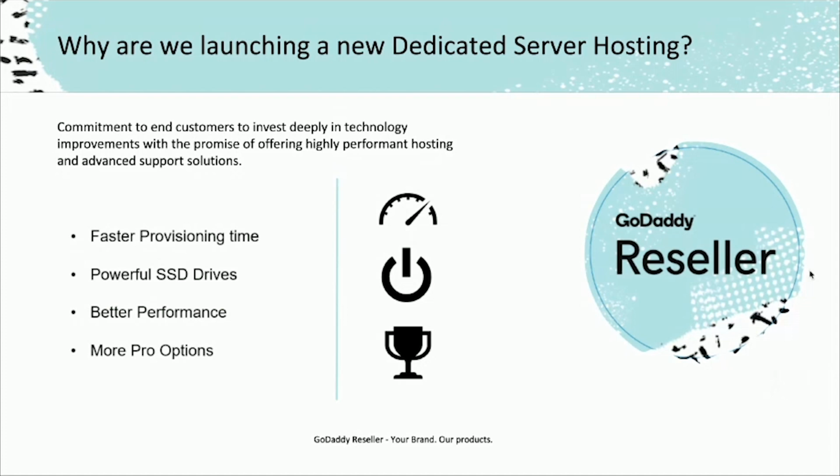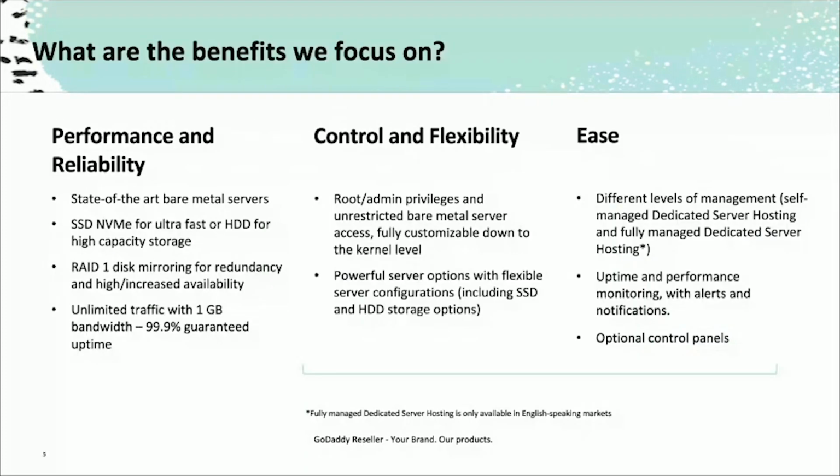Okay, so just a piece on each of my columns here. Performance and reliability. I don't want to steal too much from the other presenters that will be speaking today, but we are rolling out these bare metal servers where you have complete access to everything. You have all of the power of the server. One big contributor to the performance is that there's no virtualization software built into these, so you have 100% of that server. And that's really a big driving force as to why we did it and what you're getting with the 4th version of the dedicated servers.